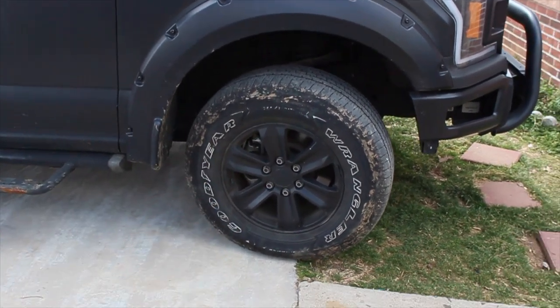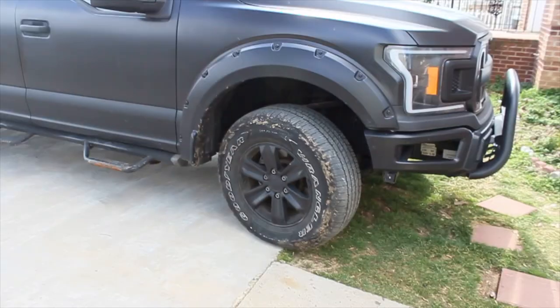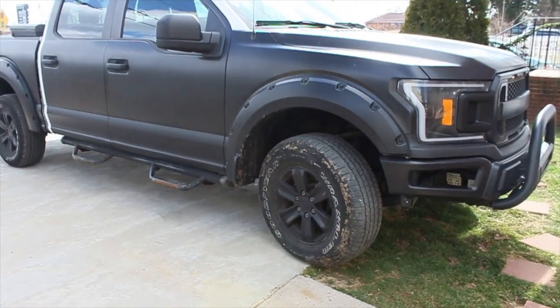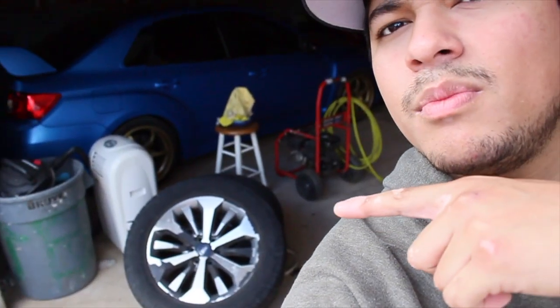Check out that video. Then I've been getting constant complaints of people saying that these wheels are too small. And I took that personally. And boom, we got ourselves factory 20-inch Ford wheels for, get this guys, $100. All four wheels with tires, by the way. But granted, the tires don't really have that much life left.